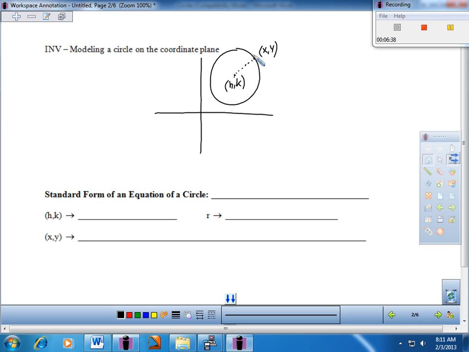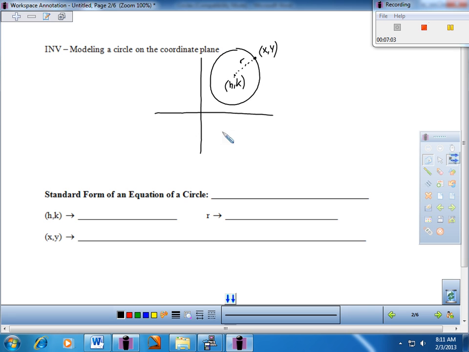And what would I call this dotted line right here? I did a pretty nasty job on this. This is not great, but I think it should still suffice. What is the length from here to here? What would we call the distance from the center to a point on the circle? Well, I hope you would all agree that, of course, is the radius. And here's the premise. In essence, there's a relationship between those five variables that I have on the board at this point. So x, y, h, k, and r all relate together based on our definition.